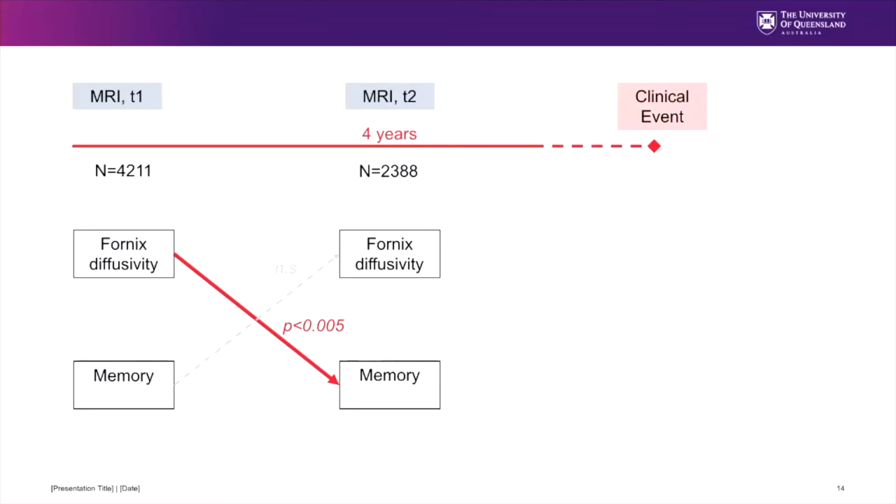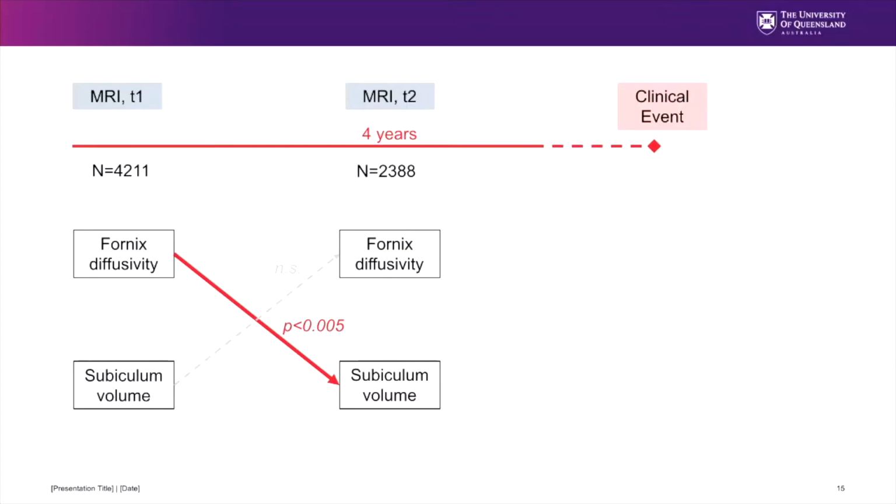And we did this using cross-lagged regression models that take account of the interval of time between scan 1 and time point 2. And what we find in that analysis is that Fornix diffusivity 4 years before assessment does indeed strongly predict memory performance. The crossed association between memory and Fornix diffusivity is not significant. So then we thought we can also test our relationship between grey and white matter structure in this longitudinal data. So we ran that analysis, and in this analysis we looked at subiculum volume and Fornix diffusivity at those 2 time points. And what we find in the cross-lagged regression model is that Fornix diffusivity predicted subiculum volume 4 years later, but the converse association was not significant.